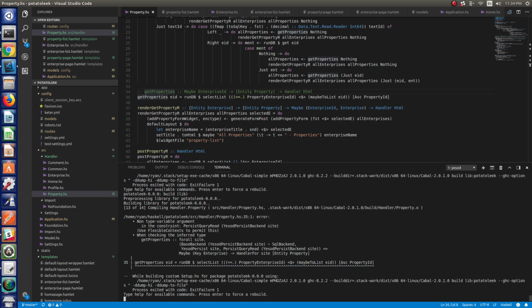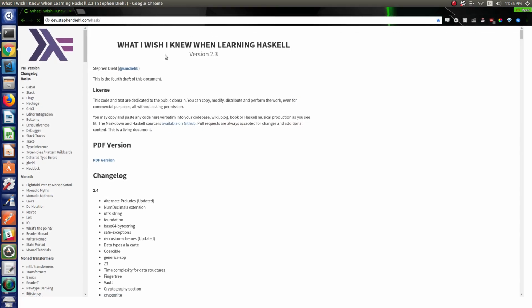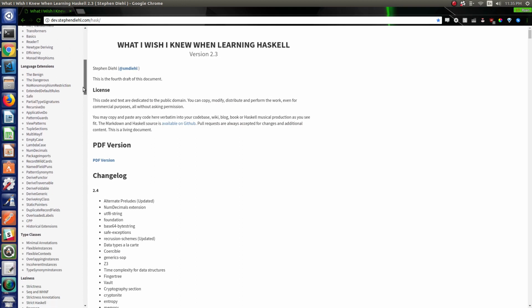Non-type variable argument in the constraint, something, something, checking the inferred type. Use flexible contexts to permit this. Is that one of those where it's like, no, don't do that? So there's a resource I have bookmarked by Stephen Diehl, What I Wish I Knew When Learning Haskell, and it has lots of cool stuff.